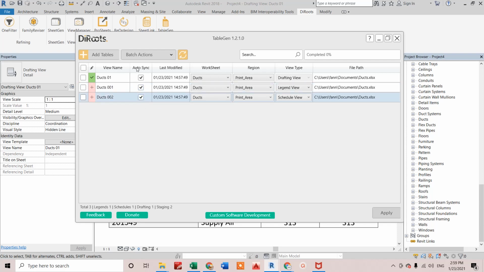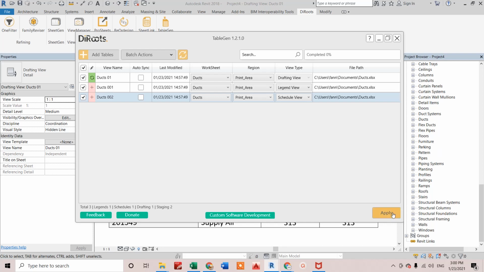And auto sync for all. It is not necessary that you click on auto sync. I'll suggest you do not click on that, because it will reflect everything if you are doing anything in the spreadsheet. If you need to update, just select from right here, click on batch action and update views. Right now we already have that one, but we do not have these two in the Revit model.